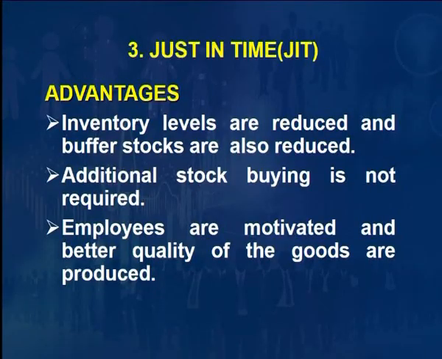Some inventories can expire because some inventories have got an expiry date. So just-in-time systems, you will see the advantages from the slides. Inventory levels are reduced and buffer stocks are also reduced. Additional stock buying is not required. Employees are motivated and better quality goods are produced. So as we said, the aim is to reduce the inventory levels. Therefore, it is easier said than done.